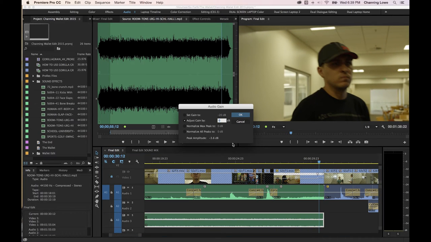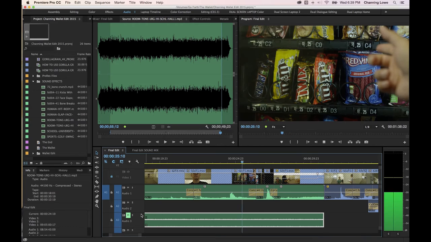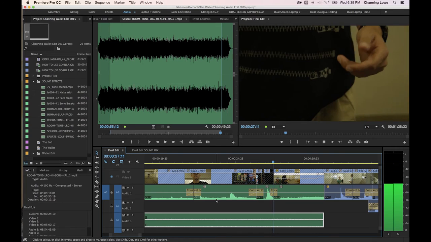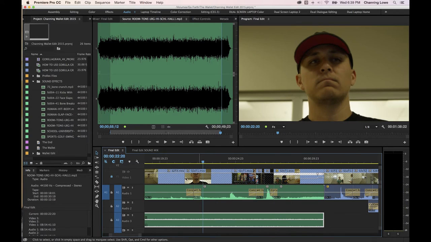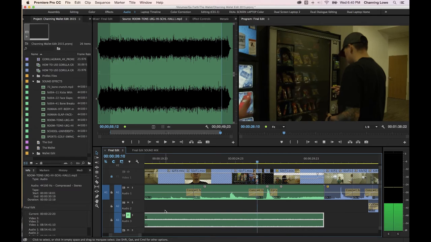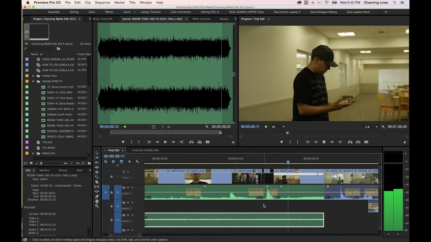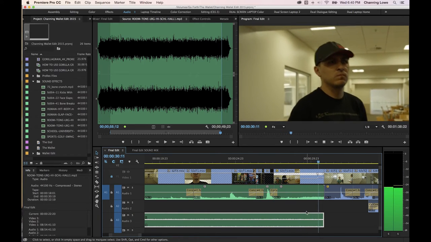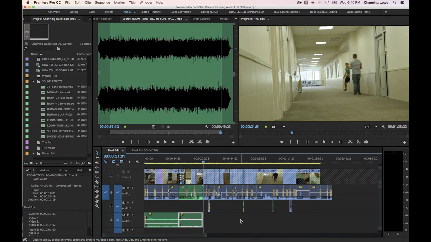Now I can actually turn this audio ambient noise down a little bit. I'm going to go down about -4 more. Yoink. And listen to it with and without the ambient noise. Ooh. That's with the ambient noise, that's without. Yoink. And there we go. Now I'm going to add the rest of the ambient noise to the rest of this track, and we'll come back and show you the next step.